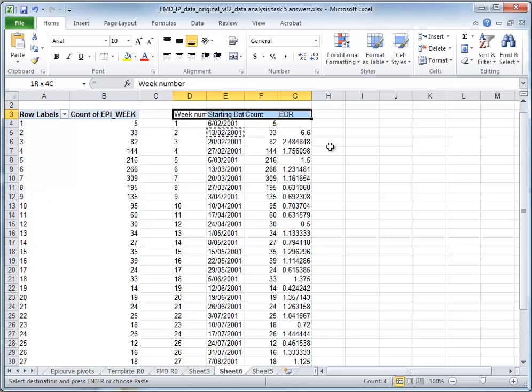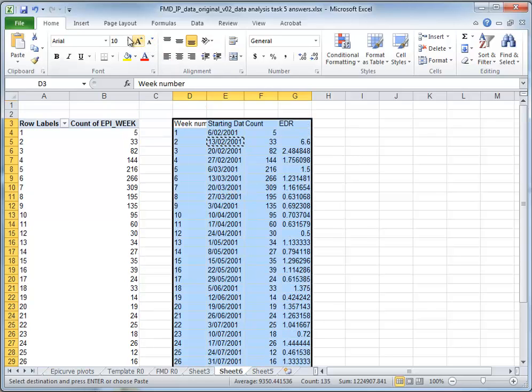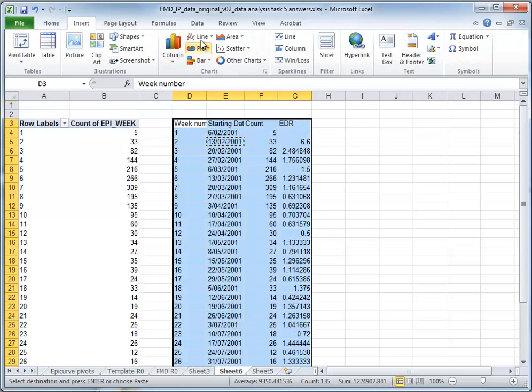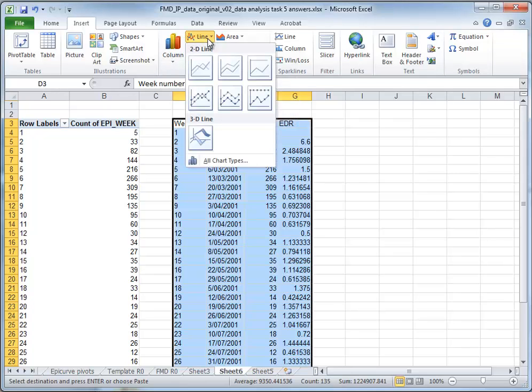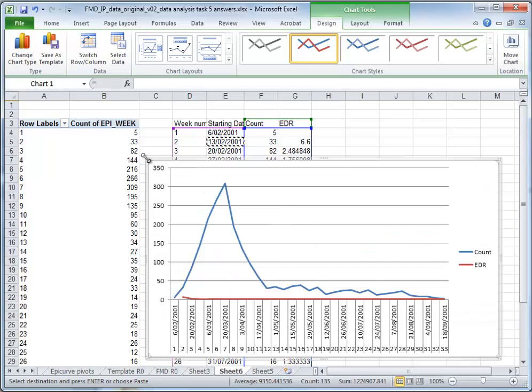So highlight all that and go to the insert menu and click on line for a line graph, and you'll bring up a line graph with all of that on it. We'll just expand that to make it bigger.